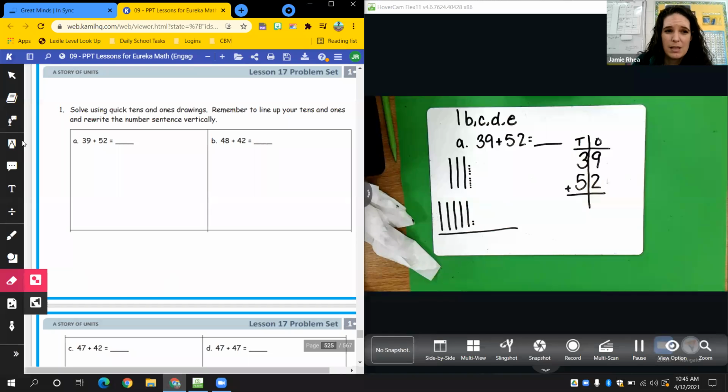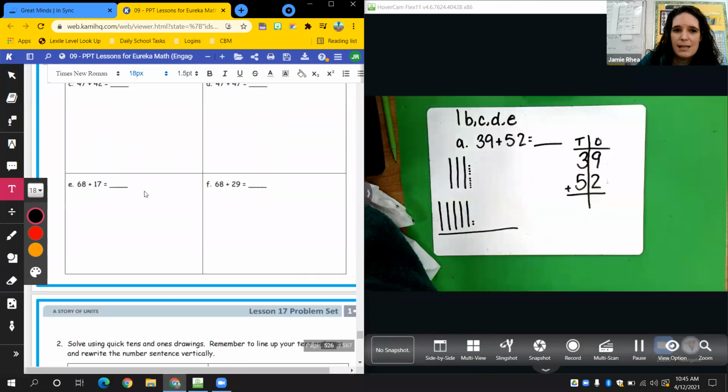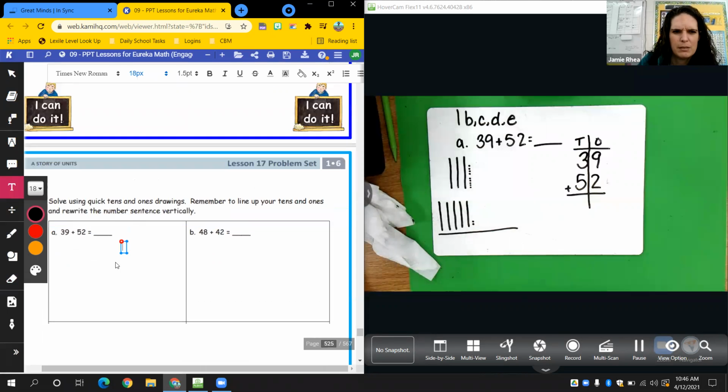And you can do this with a text box. You can say 39. There we go. And just hit enter. You put 52 right under it. Okay. Then you can draw your line.